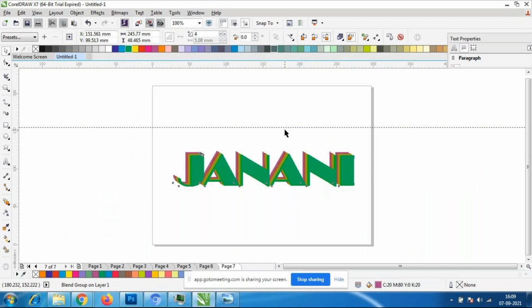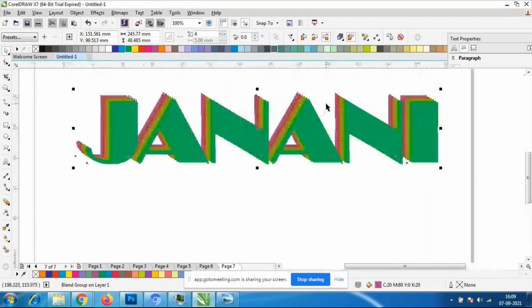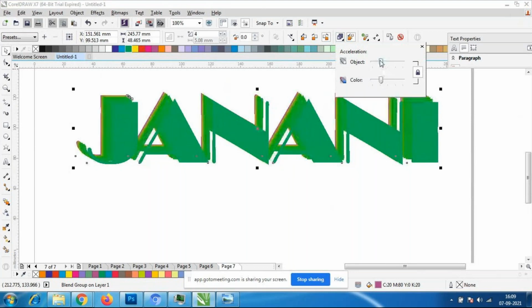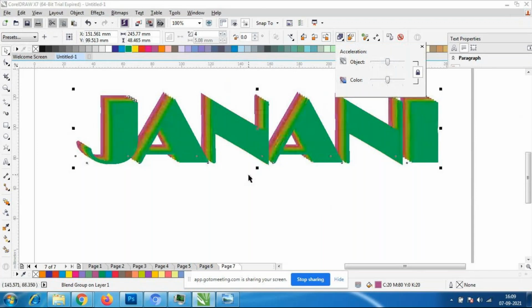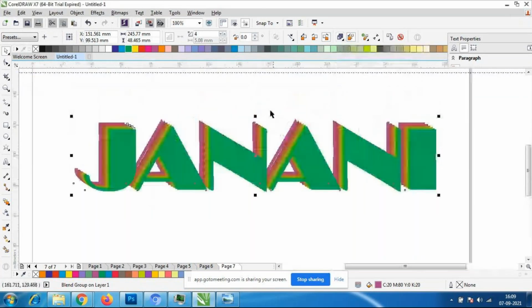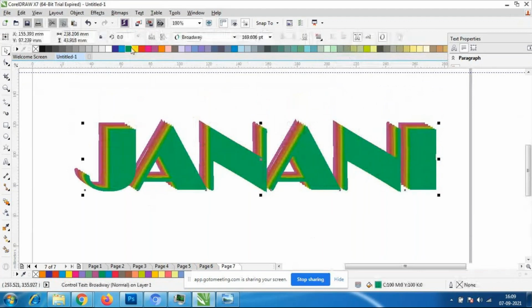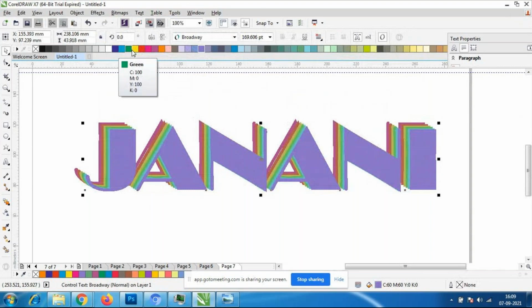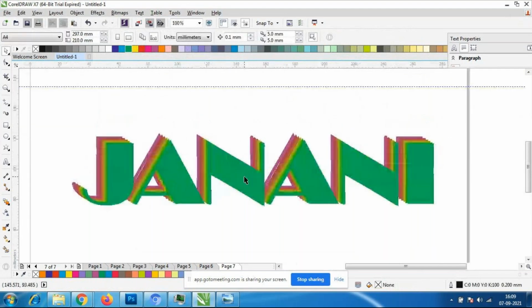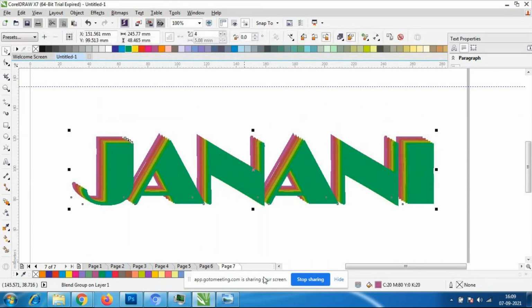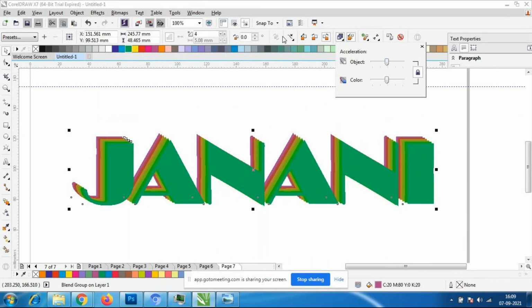We have this option like this. You can check all these options and you can change the color of the text also. Whatever colors you want, you can change.